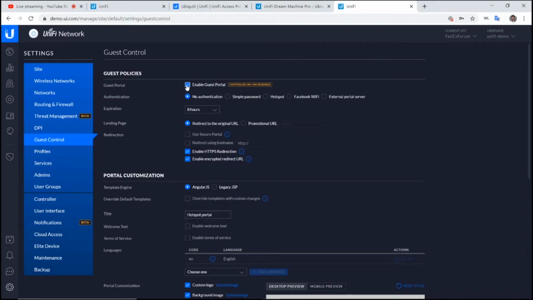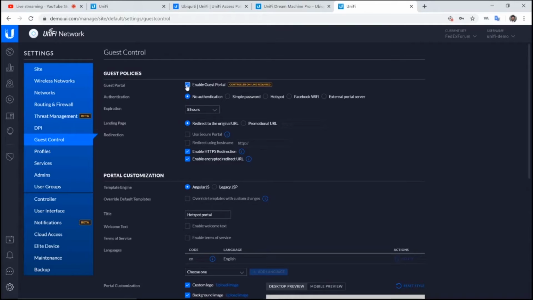You can set up guest portals in different ways. There is an option to set up with no authentication. You can set up a simple password. You can have a hotspot. When we talk about hotspot, this is what I was talking about. You can create simple vouchers, which could be for different types of usage, like maybe 1 GB data per day or maybe a 1 day use case. You can use hotspot for that.